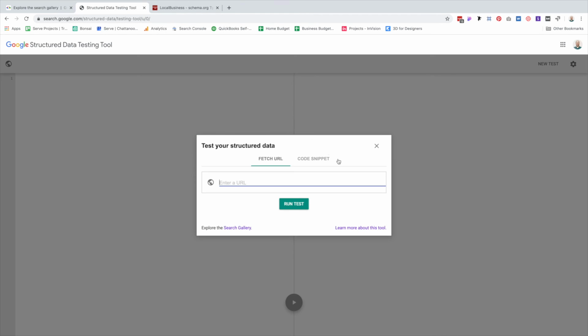And then finally, there's the structured data testing tool. We've already used it a couple of times in this tutorial, but I encourage you, use it whenever you add JSON or microdata to your project, just to make sure that you've done it correctly. But also, add any website to this and just test it out and see what other people are doing. That way you kind of learn how others have added schema to their own websites.